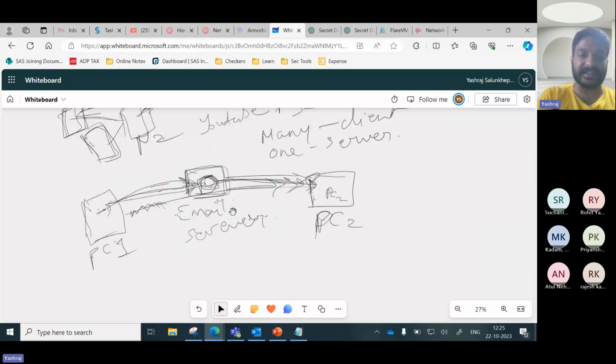So in this architecture, PC1 has already made a request to send. He has accepted it and he has done as he was told to do.